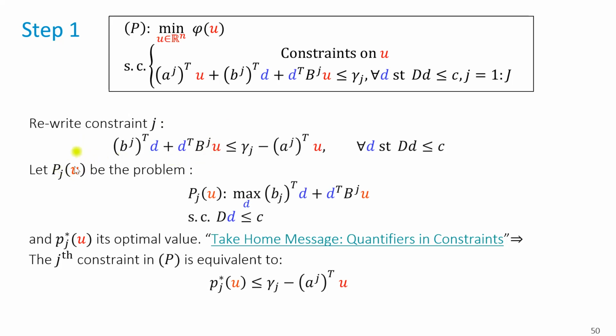And if we would be just there, we're stuck, but we'll see how we can get unstuck by using duality here. So here I have a problem that depends on U. Theoretically, at least, I can compute its optimal value. That also depends on U. I call it P star of U, index J, because there is one such J for every coordinate. Therefore, this constraint is equivalent to that being larger than or equal to Pj star of U. So at least in theory, I have done the first step of my program, which consists in removing the D and the quantifier from this constraint. But I have this unknown thing, which is P star J of U.